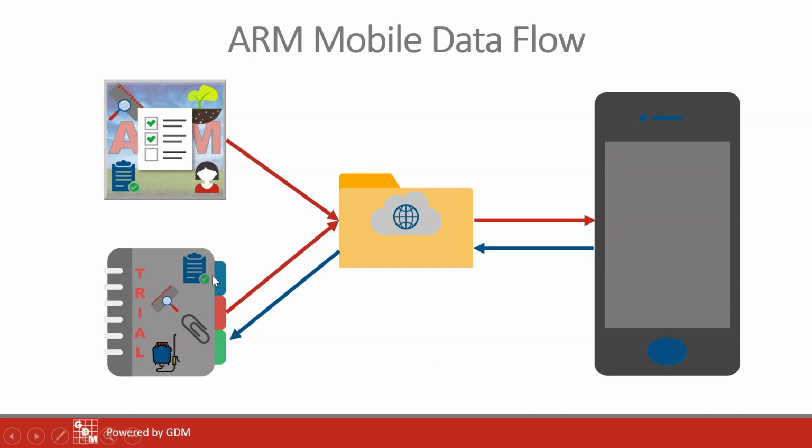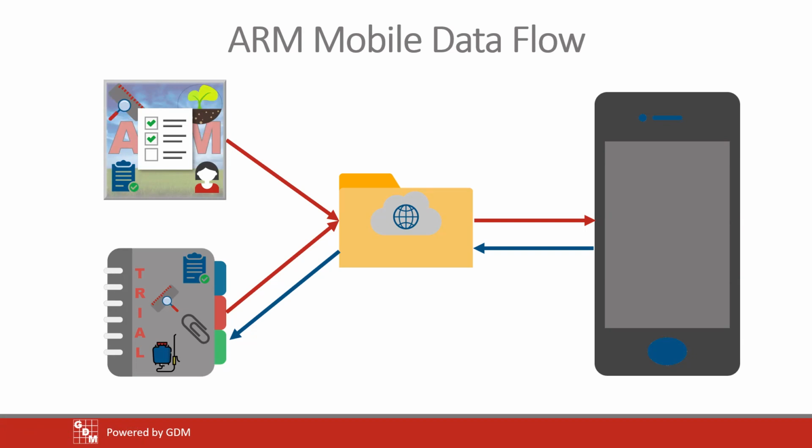Compared to ARM Mobile, this is just the trial definition. It's just some information about the trial that we're copying out to the cloud, so any of your mobile devices can reference it and know what information to have, and any of those devices can create a new assessment column and fill in notes.